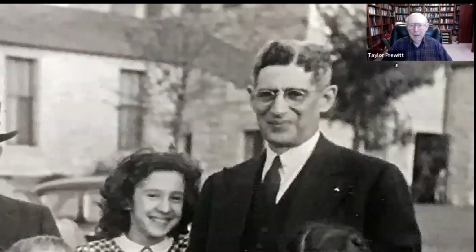Sid Wolferman served in World War I. I love this photograph of Dr. Wolferman on the right. That is Dr. Brookshire, who was the radiologist, and I'll say a bit more about him. And these were Dr. Wolferman's two daughters, the younger, Liz Hoppert, was the one who provided me with much of the information. She was a good friend.